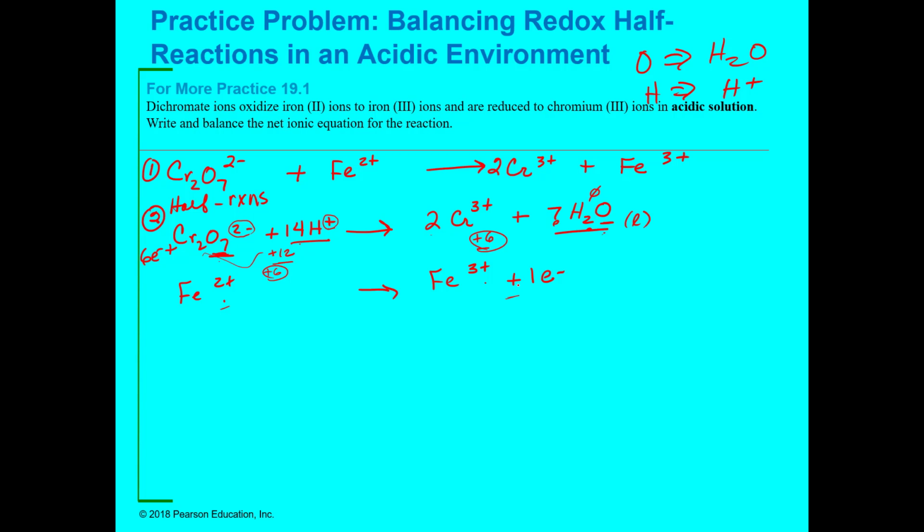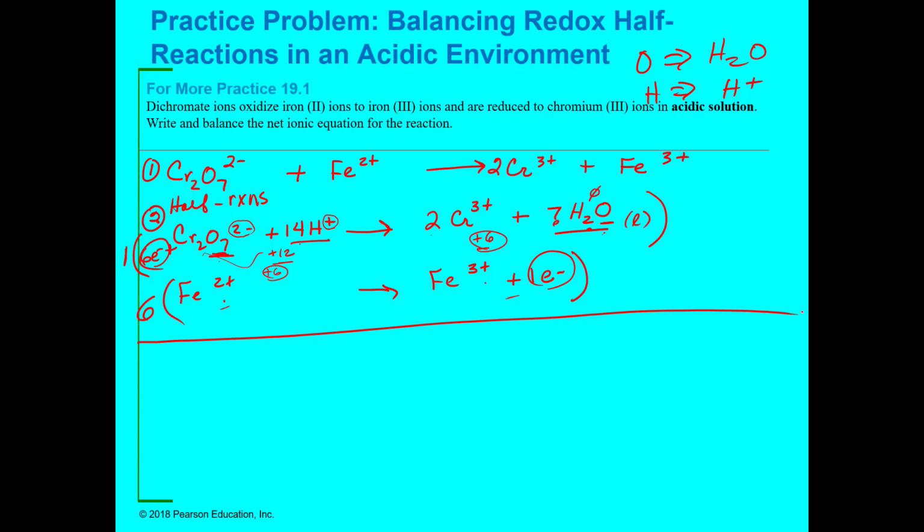All right, so now I've done that. All my mass things are balanced. So now what I have to balance are my electrons. And in order to do that, I'm going to multiply both of these. This one has 1 electron. This one has 6. That's multiplied by 1 basically because it's already going to be okay. And I have to multiply this one by 6. So I can have 6 electrons here and 6 electrons here.